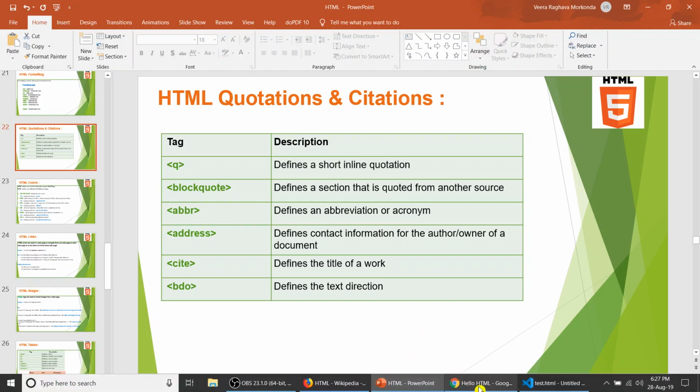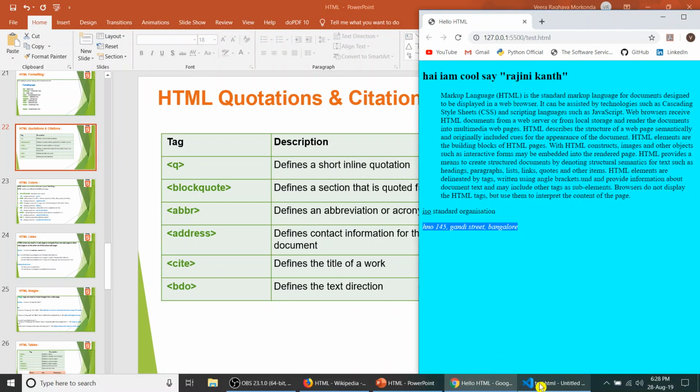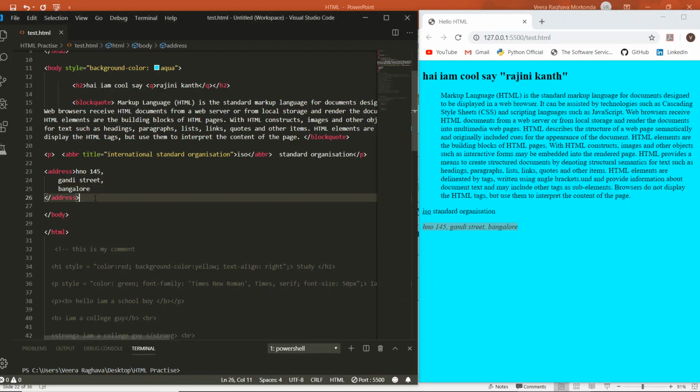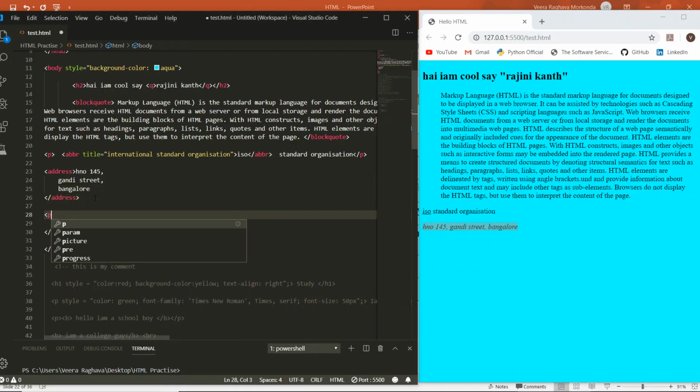Moving to the next, cite. What does the cite tag mean? The cite tag is used to define the title of the work.